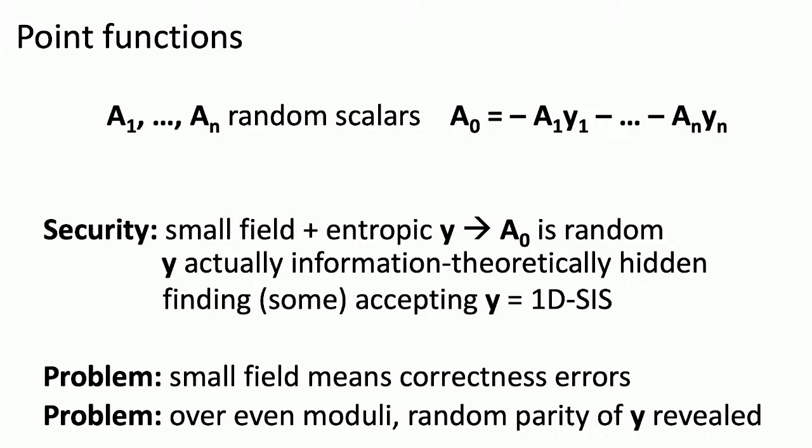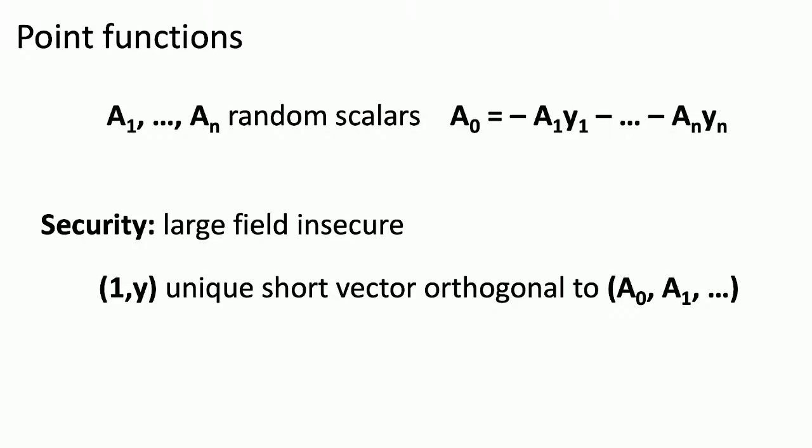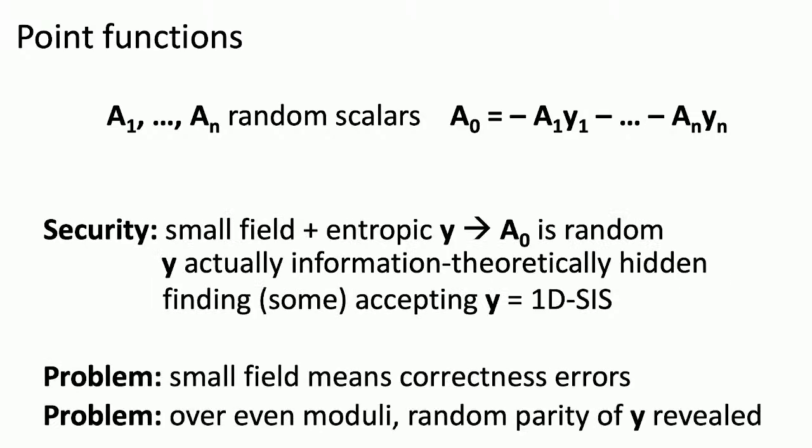And maybe you consider that dangerous. I don't know, it depends on how you're using it. But the point is just hiding y in its entirety isn't necessarily what you want out of security. You might want something stronger, like you can't learn any parity of y, and this would not satisfy that. Sorry, it would if it was a field, right? Yeah, if it was a field, even modulus. Yeah, if it was a ring with even modulus.